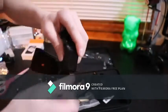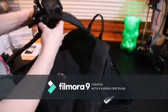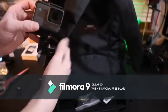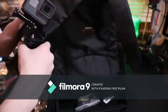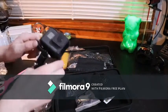And you, again, grab your backpack or whatever you want to put it on. And then now, you can have it face any way you want it to face. It can face the other way if I just put it on differently. So let's say you have your backpack on. You can record in front of you if you reposition this. It's a great way you can record yourself, kind of. So that's what you can use those for, along with other mounts.